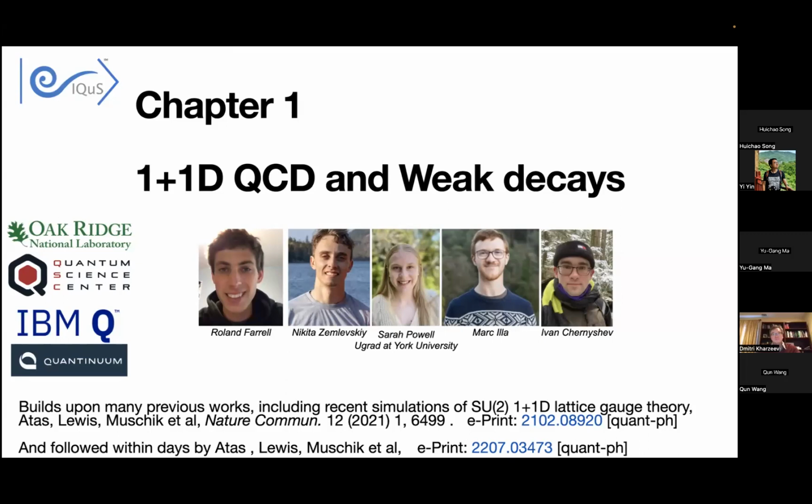So this was stood up on the work by Christine Muschik, Randy Lewis, and others, from early last year, where they set up and prepared SU(2), 1+1 dimensional lattice gauge theory. And of course, that was built upon extensive work, including by members of the audience here, on 1+1 dimensional quantum electrodynamics. And after our first paper on 1+1 D QCD, within a couple of days, a paper appeared, and we actually talked to them, of course, by Christine, Randy, again, and others, where they also looked at SU(3) in 1+1 dimensions.